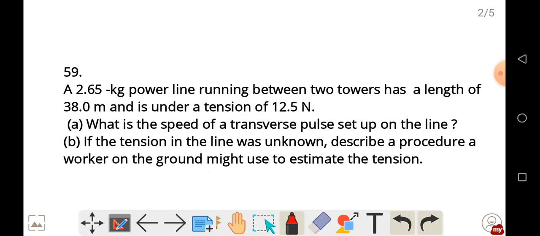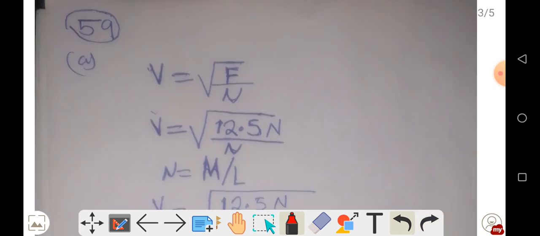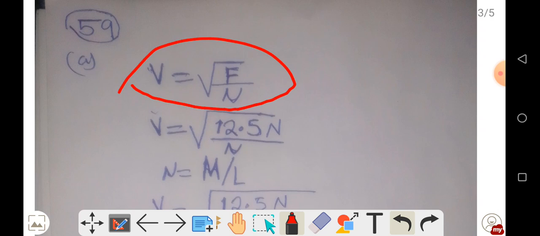Alright, so the speed of a wave traveling on a stretched spring of mass per unit length under tension F is given by this expression. V represents the speed of a wave traveling on a stretched spring. It's given by the square root of the force, F, over the linear density, which is the mass per unit length.